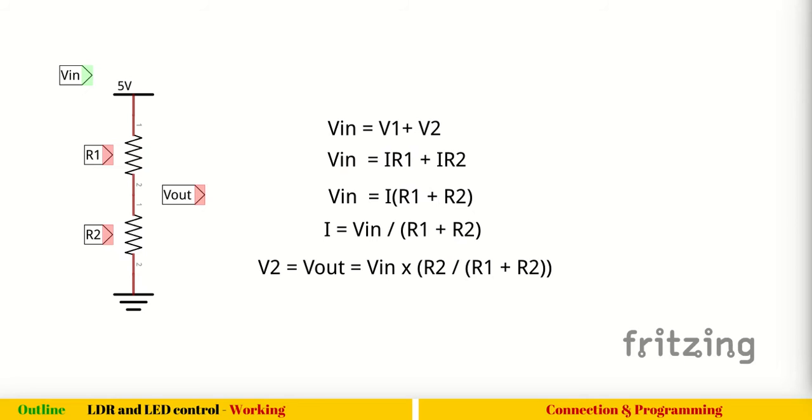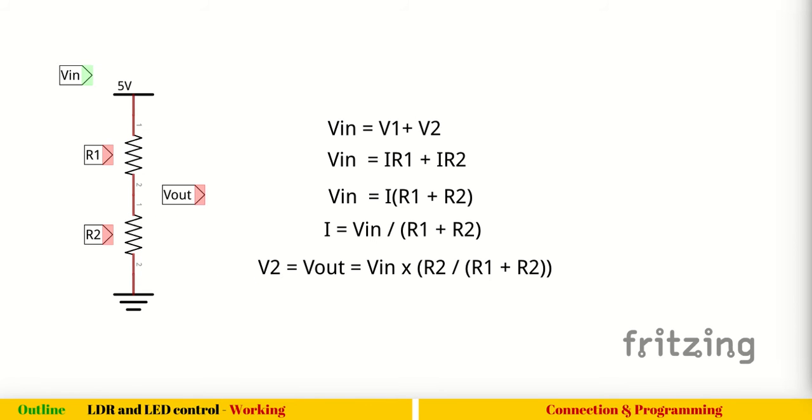Suppose we have a single resistor here, and let's forget about the other resistor for now. You measure voltage from 5 volts to 0 volt. No matter how the resistor value changes, you always get 5 volts across it, because this 5 volt is coming from the supply and this ground is always ground. Even if this is an LDR, it doesn't make much of a difference, because you are measuring from the extreme ends. The only way to find the voltage across the second resistor, R2, is to have another, fixed resistor, and then measure the voltage across it.